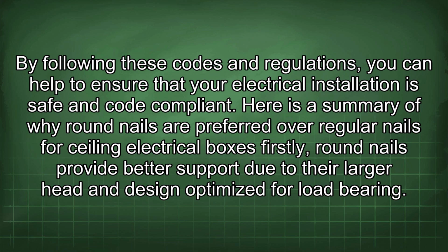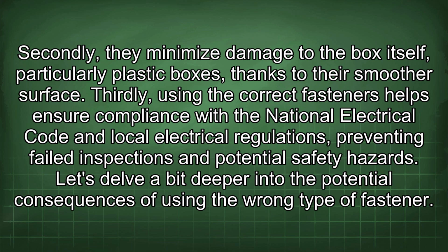Firstly, round nails provide better support due to their larger head and design optimized for load bearing. Secondly, they minimize damage to the box itself, particularly plastic boxes, thanks to their smoother surface. Thirdly, using the correct fasteners helps ensure compliance with the National Electrical Code and local electrical regulations, preventing failed inspections and potential safety hazards. Let's delve a bit deeper into the potential consequences of using the wrong type of fastener.